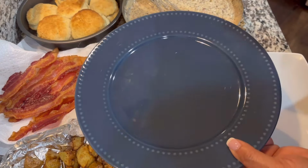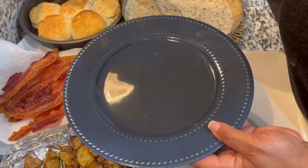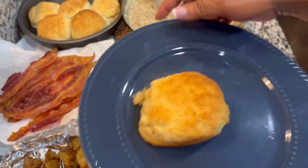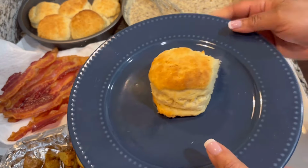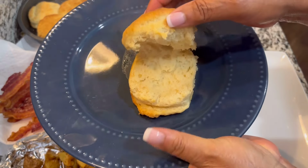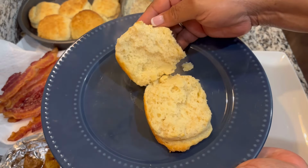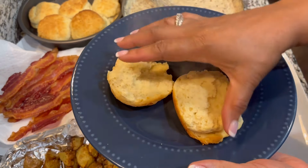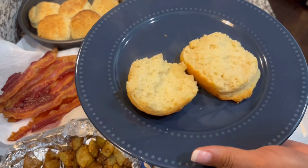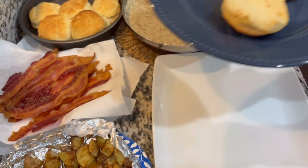I've got one of these big fluffy biscuits that I made homemade. Look at that biscuit. I'm just gonna show you what this looks like. Let me open it up. You can see those layers. Wow, delicious. Because I folded them, right? So I wanna show you this gravy.